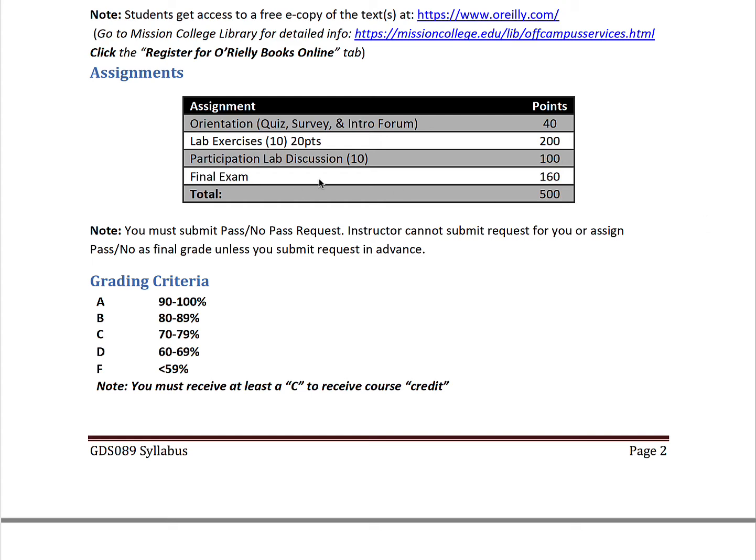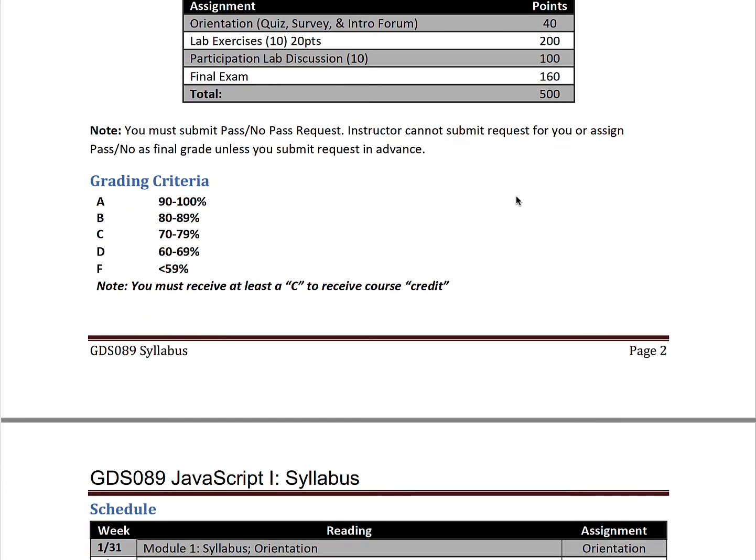And then, of course, we have the final exam, which is not a comprehensive exam. In other words, it's not full of true, false, multiple choice questions that cover all the chapters and everything that we do this semester. It's basically project based. So I'll give you some parameters and some content like graphics, etc. And I'll say build something similar to what I'm showing you. Or you can create something, and extend it as long as it's along the same lines. For example, working with objects and creating objects and classes.